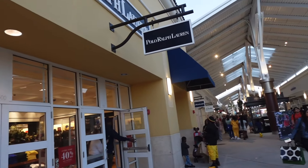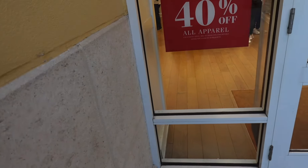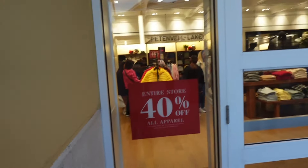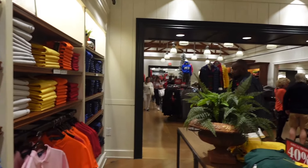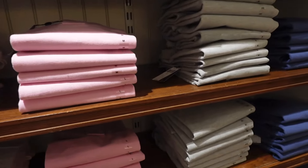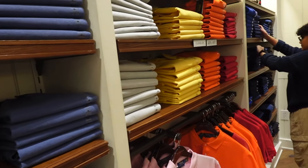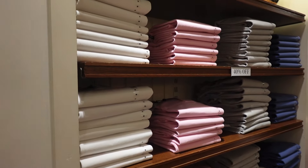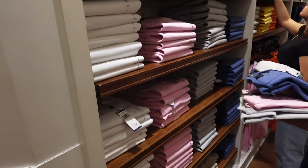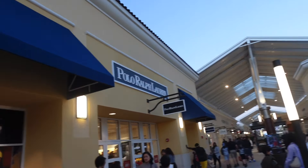Passing by the main Polo Ralph Lauren store itself — this is also 40% off, a pretty good deal with some exclusions, see associate for details. Just walking aside quickly to show y'all this deal: 40% off, and the actual price of a polo is $110. So take 40% off that — it'll be about $66 instead of $110 for one of these shirts. Still a decent savings if you like the Polo brand.